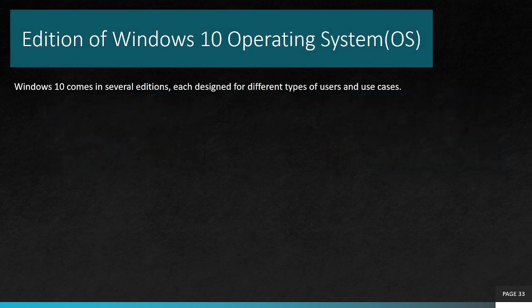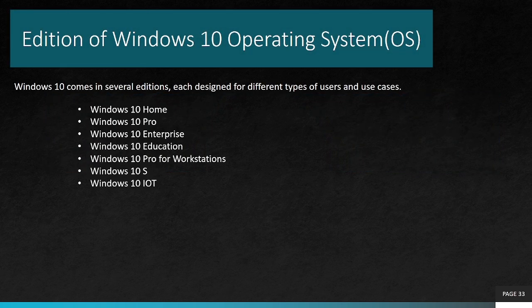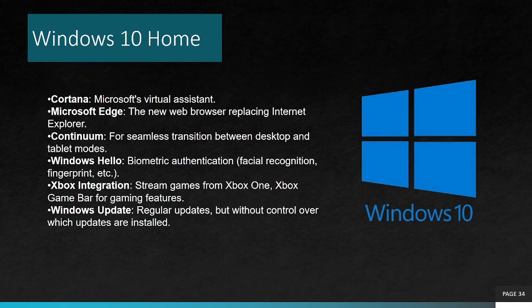So it comes with several editions. The editions are Windows 10 Home, Windows 10 Pro, Enterprise, Education, Pro for Workstation, Windows S, and IoT. So let's have a little understanding of what all these editions are for. Windows 10 Home is generally for home users, just like us, where we do normal day-to-day tasks. We can do surfing, play games, use a multimedia player, make animations, a little kind of tasks. We can do it over Windows 10 Home.